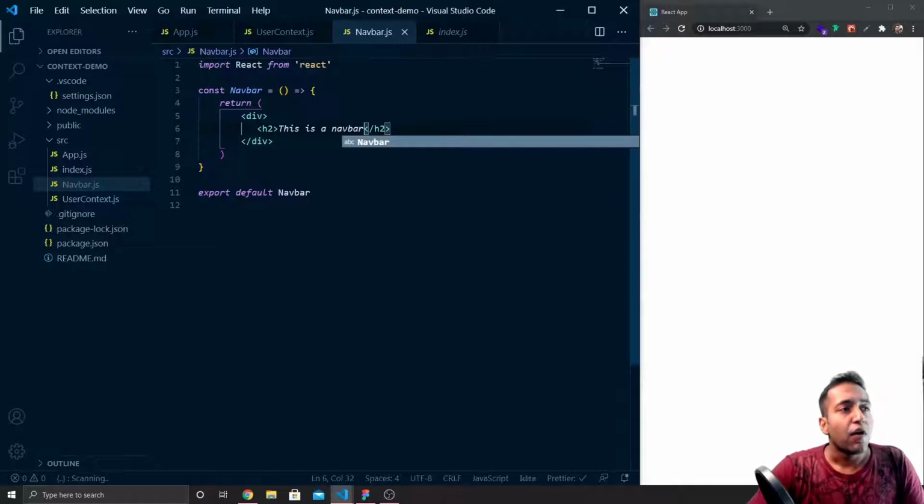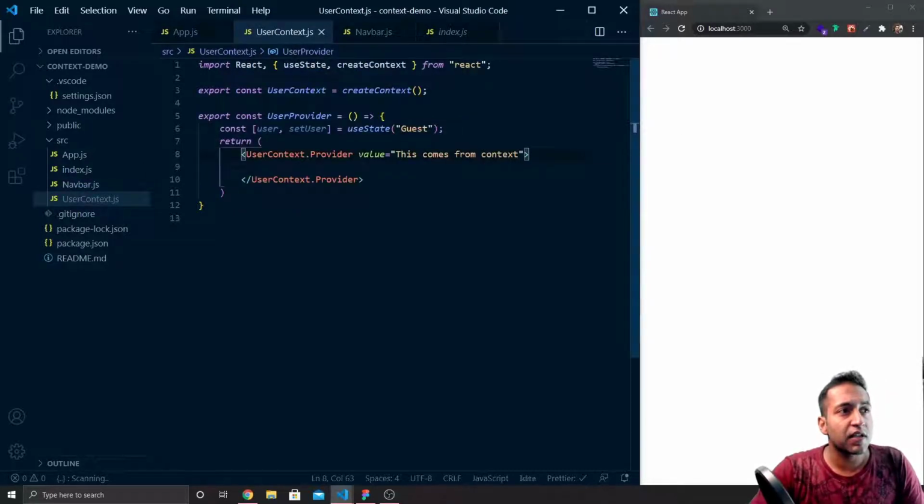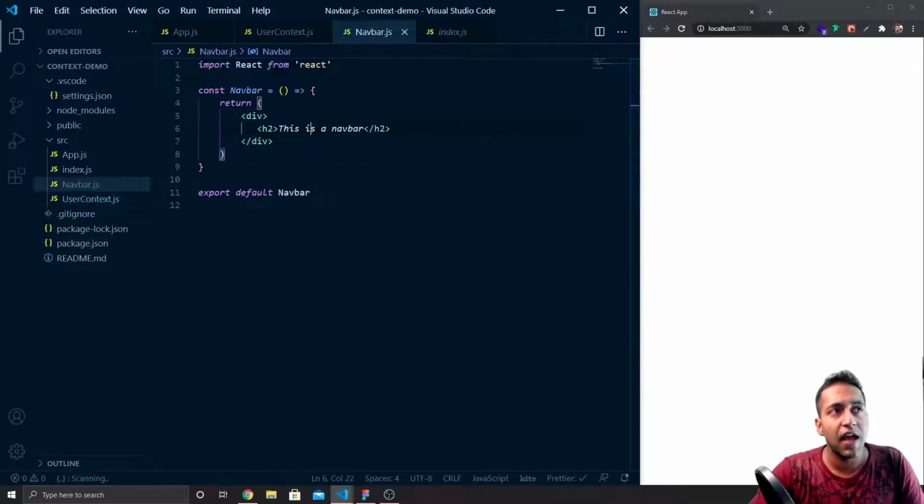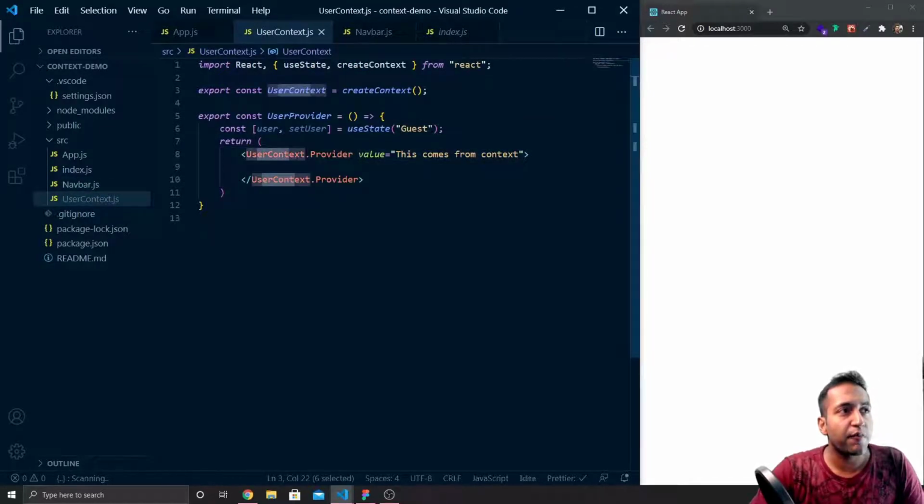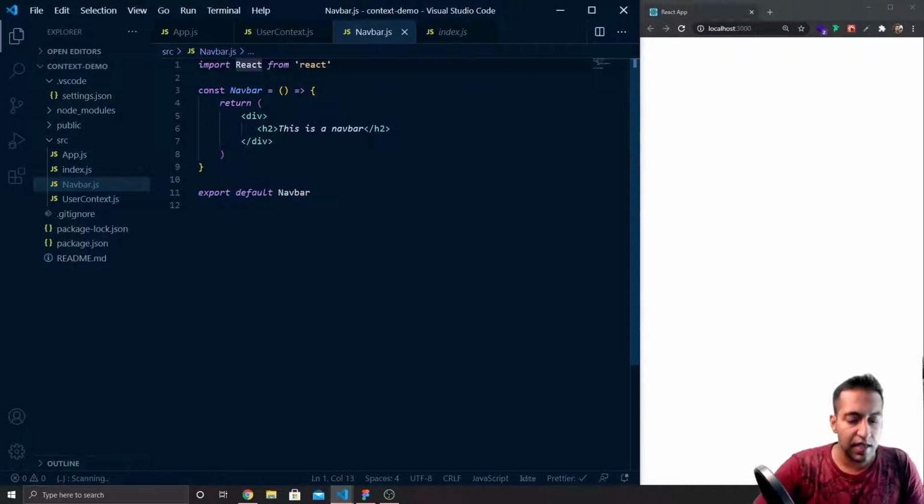Okay, now we want to use the information, this value, which comes from the context, inside this navbar. For that, we can use the useContext. We have created the context. Now we have a provider. We need to use the useContext hook to use it inside the Navbar component. So here we'll say React, useContext.